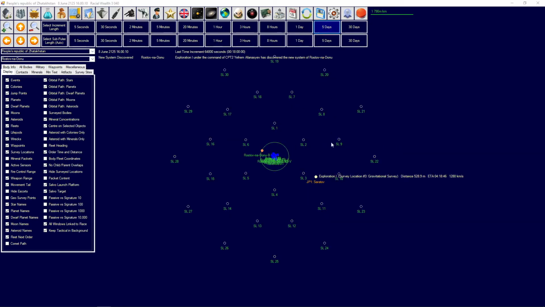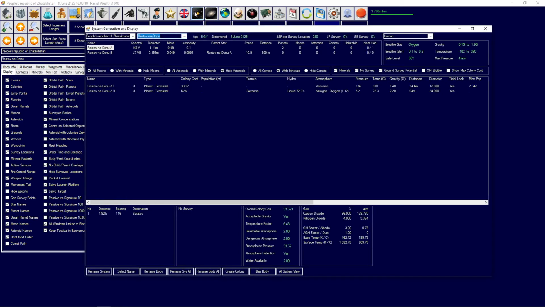Oh, right, we explored the new system. Good, good. So this seems to have at least a little bit more. Well, there's 2 planets in there on the primary, and the secondary doesn't have anything. There's 6 asteroids, so yeah, it's actually rather small. Doesn't seem to be colonizable planets. Well, that does have oxygen, it's just a lot higher gravity.